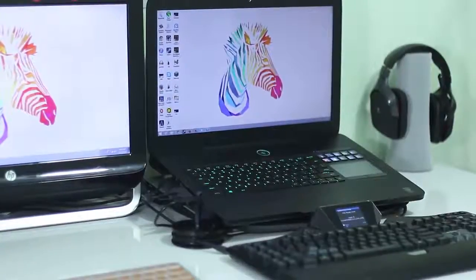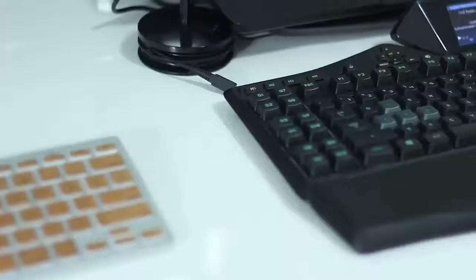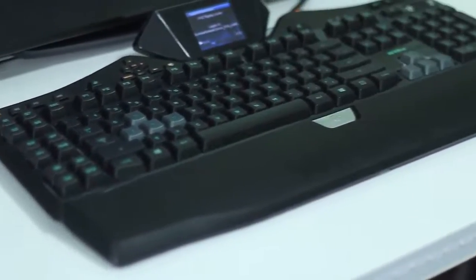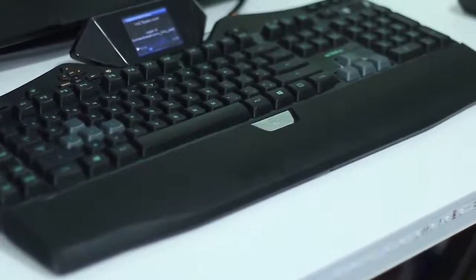So moving on to the right side of my desk, this is basically where I play my PC games and record gameplays for you guys. So I'm using the Logitech G19S Gaming Mechanical Keyboard, very nice little keyboard. It's not the best in pricing, but it's definitely worth it with the LCD display.